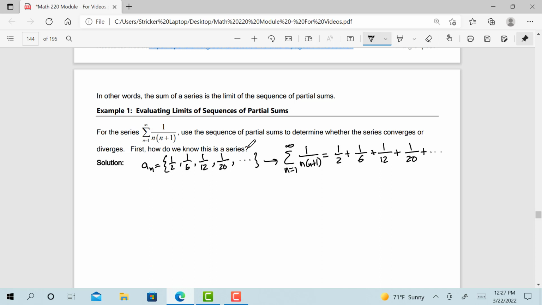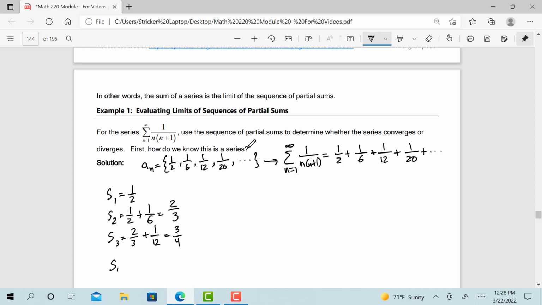As we said in the definition on the previous page, a series converges if the sequence of partial sums converges. So in other words, are those partial sums tending towards some value? Let's write those out. S1 is just the first term. S2 is the sum of the first two terms, so that's 2/3. And we have S3, which is 2/3 plus 1/12. That's 8/12 plus 1/12, which is 9/12, so it's going to be 3/4.